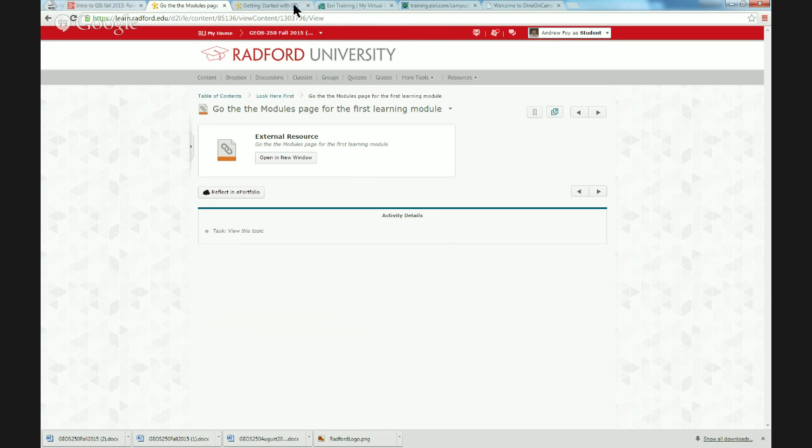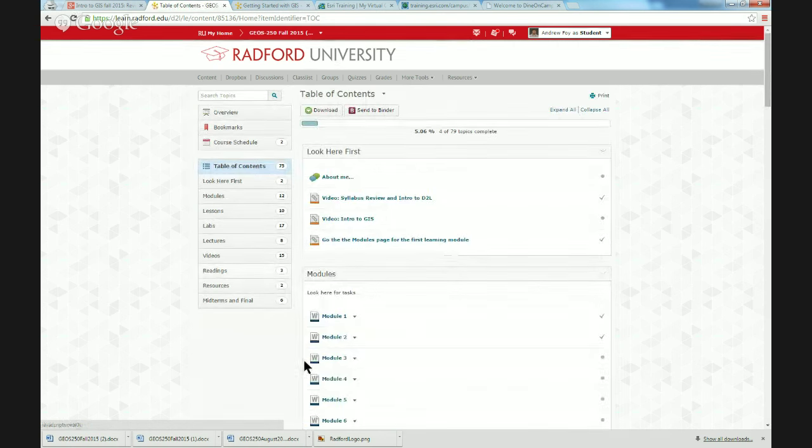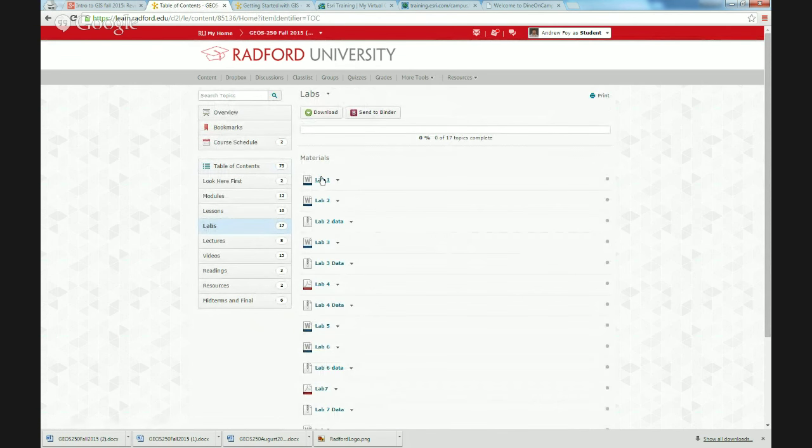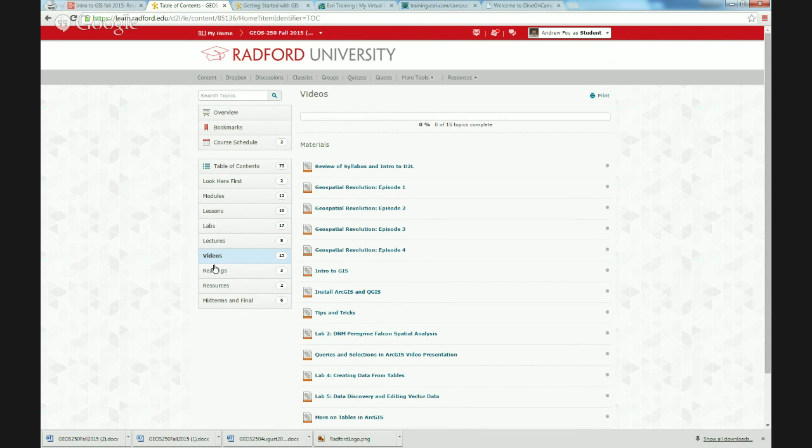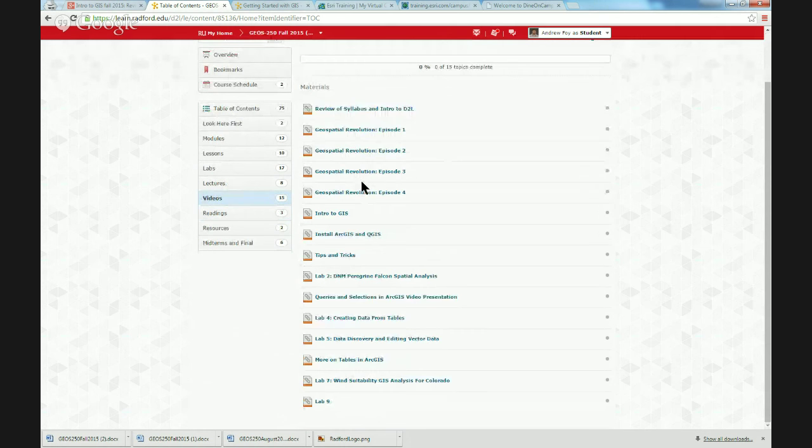Now we'll also go back to the table of contents, and I want you to look at the labs, same thing. Some of the labs have associated data with them, so if you're working on lab 3, you need to get the lab 3 instructions, and you also have to download the lab 3 data. Now with the labs, there are also videos, and if you go to the video tab, you will see that this is where all the videos are cataloged.